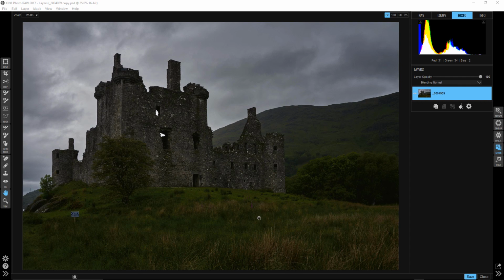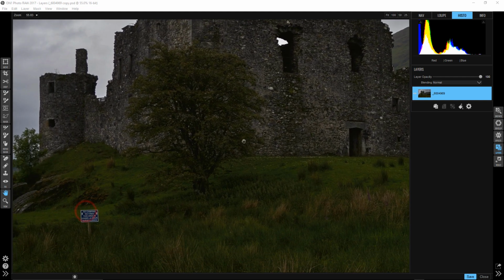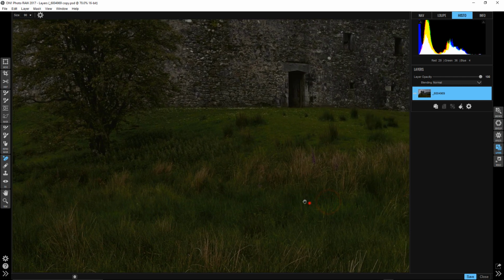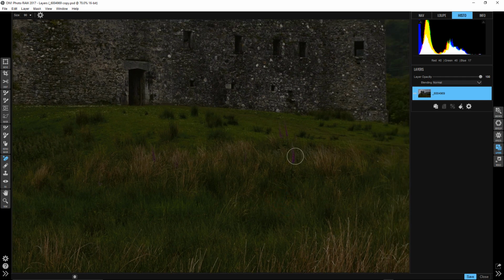So the first thing we've got to do is take care of a couple of little housekeeping issues here. There's a little no camping sign in here that I don't think the ancient Scots would have appreciated. So we're going to use the handy Perfect Eraser to get rid of that. And I love this tool, and you're going to see that it does a really good job. And there it goes. Perfect. And there's one other little thing in here. Where is it? There it is. And this is actually a flower, but it kind of gets in the way. So I'm just going to get rid of that too and let the Perfect Eraser go ahead and blend that, and it does so perfectly.